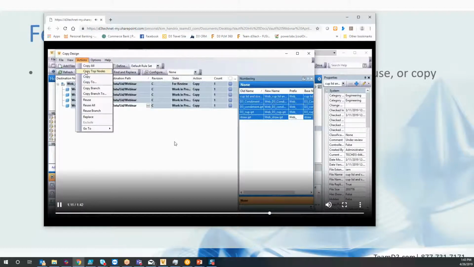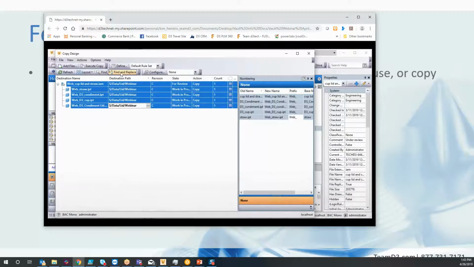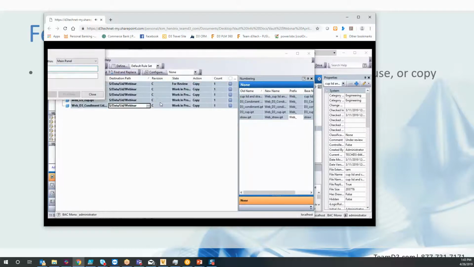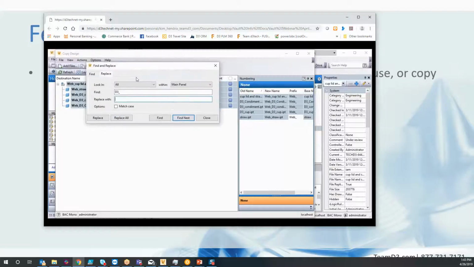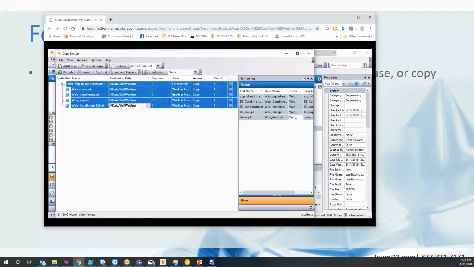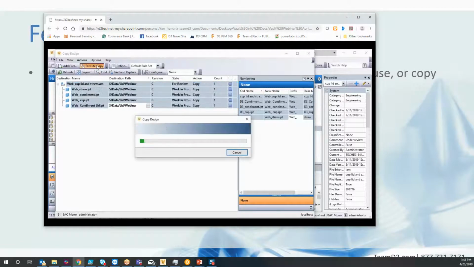And then I'm going to use search and replace, or find and replace. And I'm going to take out the D3. If it has a D3 underscore on it, I'm just going to remove it. So let me drag this over where you can see it. I'm going to look for D3 underscore, and I'm just going to replace it with a space. Now I have my files named where I want. I have them going where I want to go. I'm using or reusing the ones I want. I hit execute copy. It does that server side.